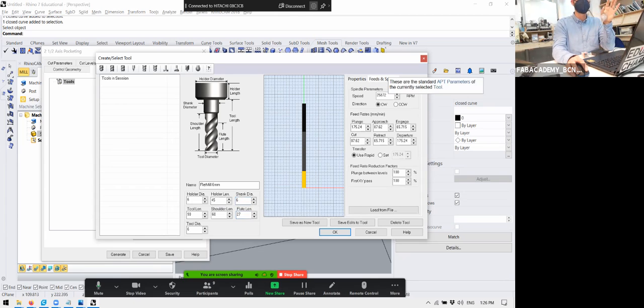And feeds and speeds. This is where we have to set up the feeds and speeds. And you see there is a lot of numbers to set up. Okay, what is the speed of the motor? This we use because we want to stay on the safe side. We use the lower one. We are not in a hurry. We set up 80,000 RPM. That is the smallest speed that we can go with this motor.